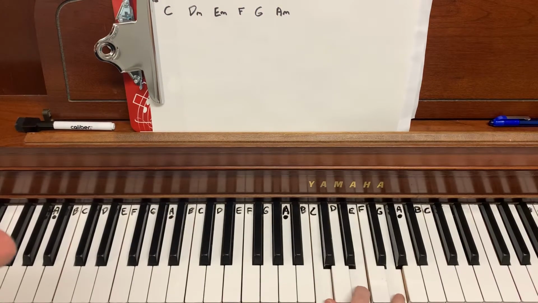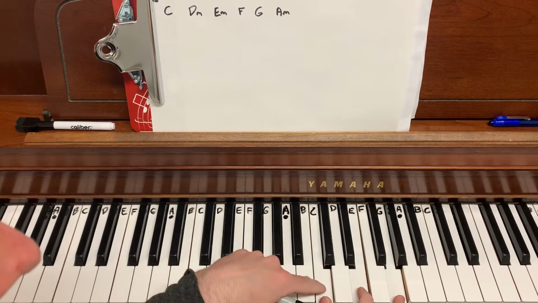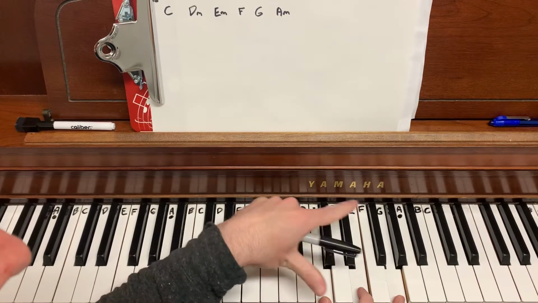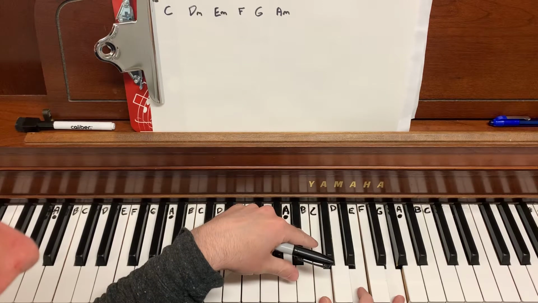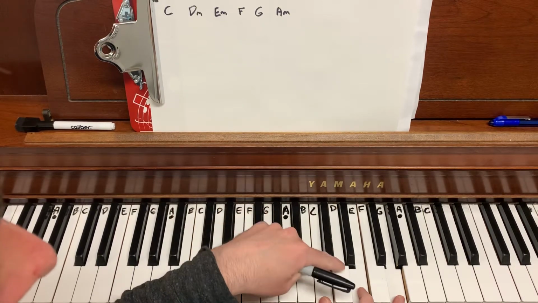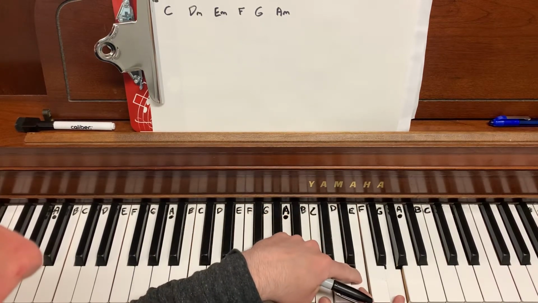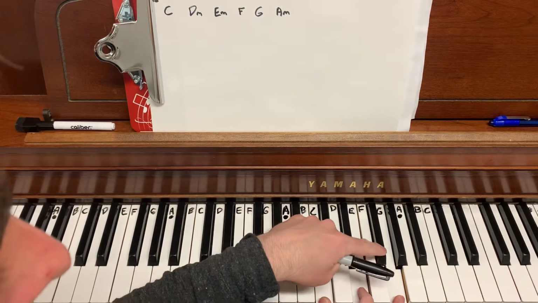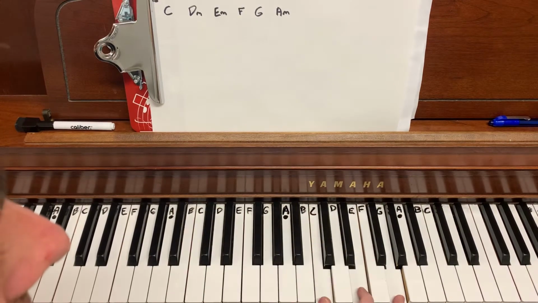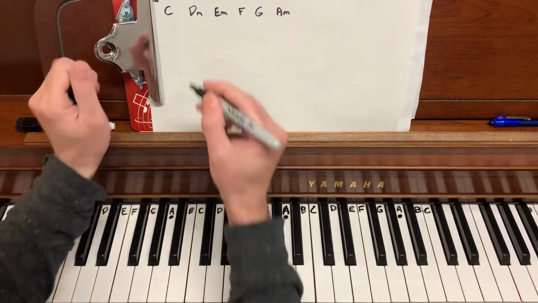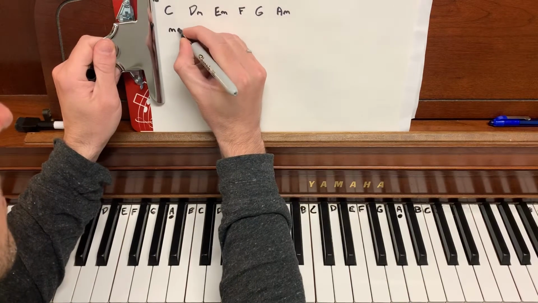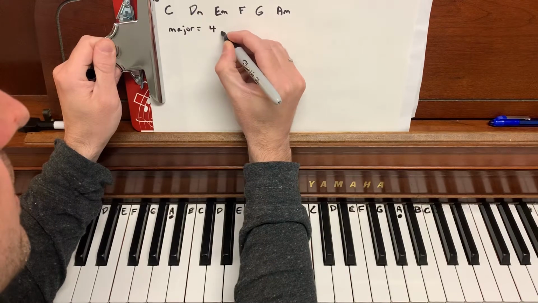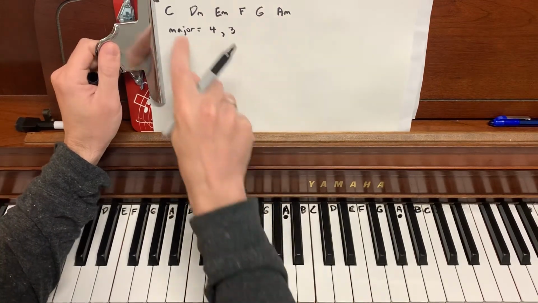However, if you take a look carefully at these chords, you'll see that in a major chord, after we have our root note, we can count up using all the black and white notes one at a time. These are called half steps. 1, 2, 3, 4. So we have to go up 4 notes to get our third, and then we have to go up 1, 2, 3 notes from there to get our fifth. So to make a major chord, 4 and then 3 half steps from your root.